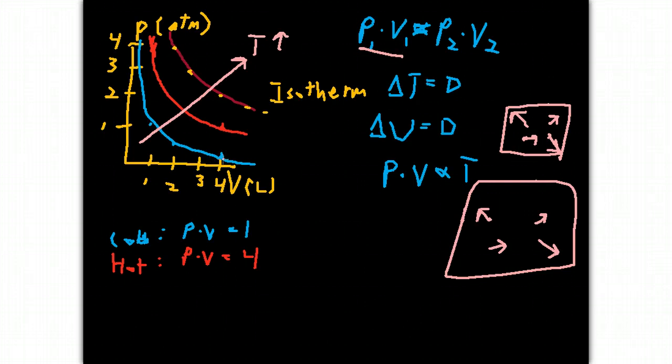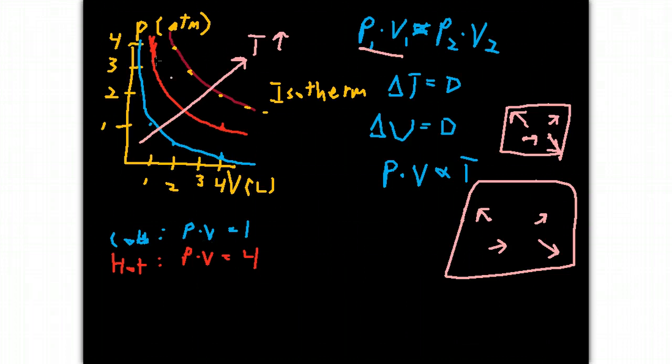So we start off and we have a lot of volume but a very low pressure, and what that tells us is that the temperature is low. If I go up to this isotherm, the volume is the same, and let's assume that we're using the same number of particles and of the same type. So with the same volume, same number of particles, same type of particle, if we're getting a larger pressure, then that's indicative of a higher temperature. They're moving much more rapidly. That's the only way that they're going to be able to apply more force per area to the surface of the container. And this one likewise is even hotter because they're moving even faster, so they're able to hit the surface with more force and more frequently than they were before.